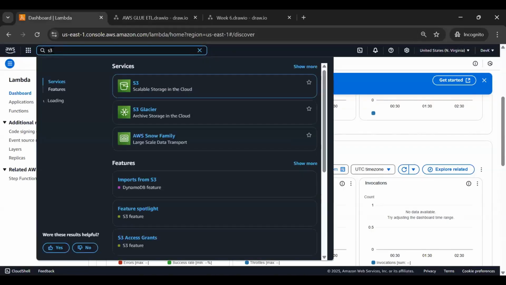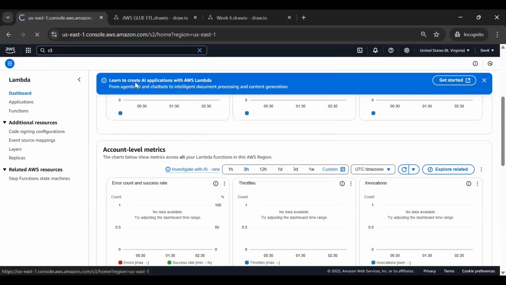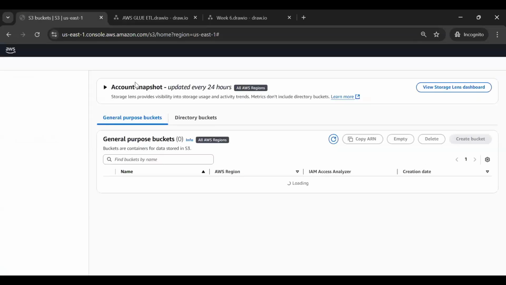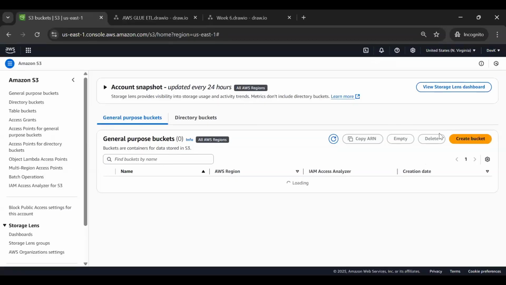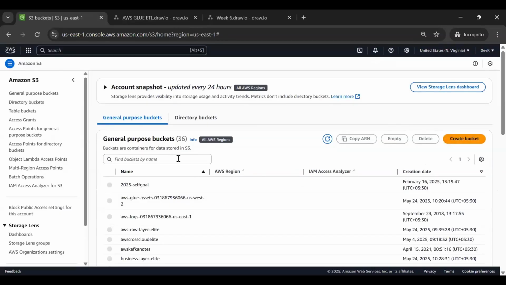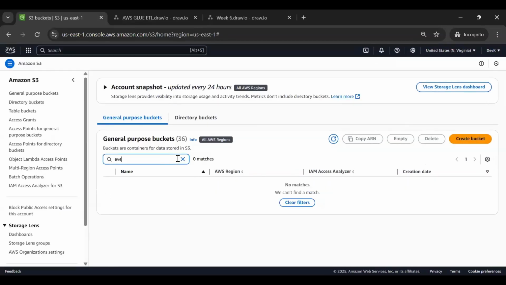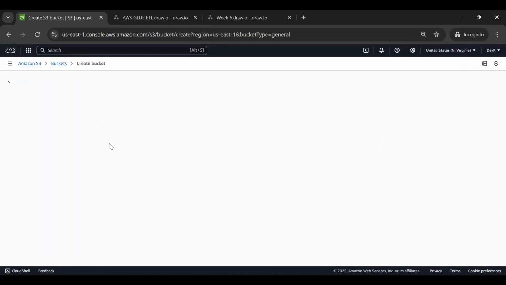I'm in the AWS console. I just search for AWS S3. Let me create a bucket.